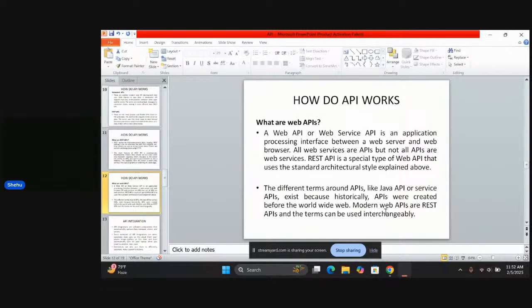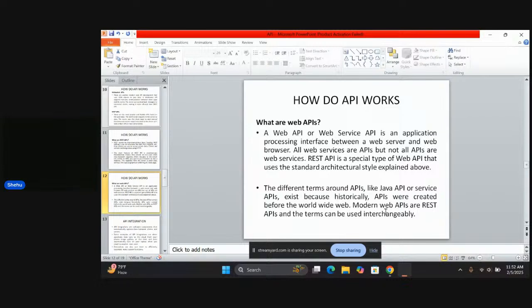The different terms around API, like Java API or Service API, exist because historically APIs were created before the World Wide Web. That's true. APIs have existed before the creation of the World Wide Web, the internet.